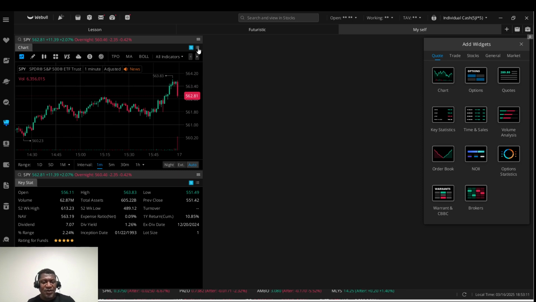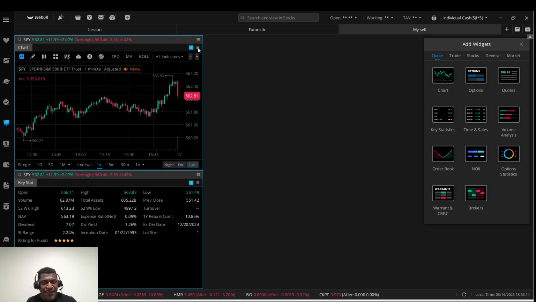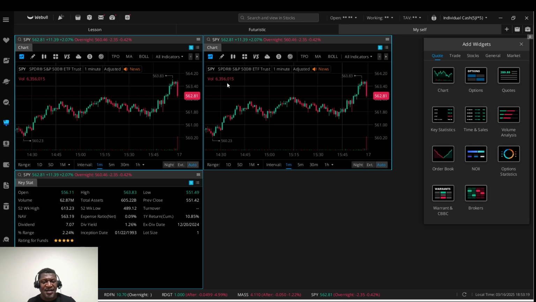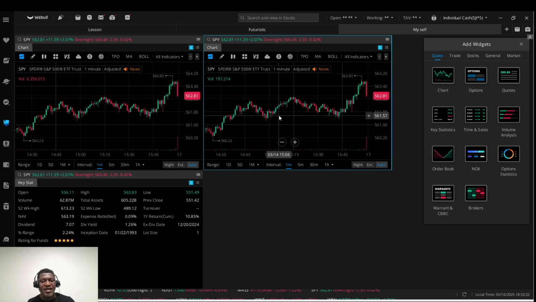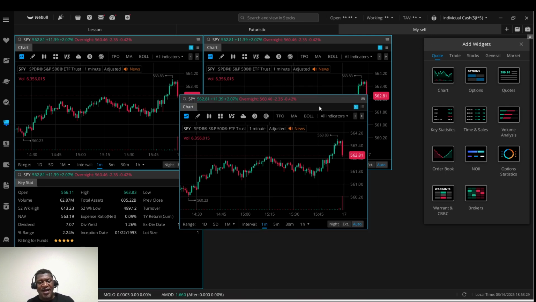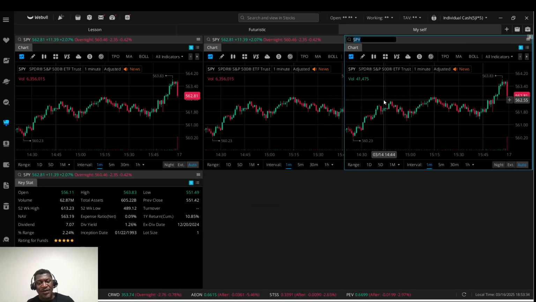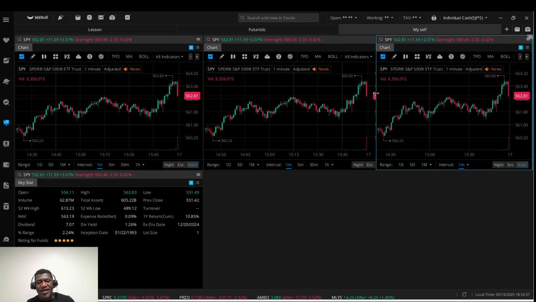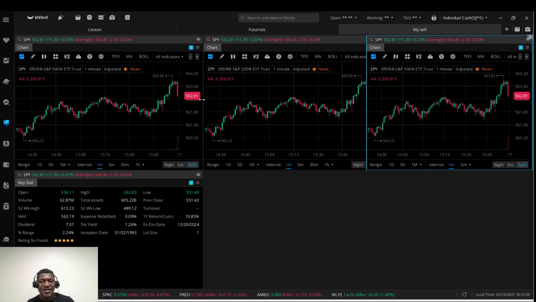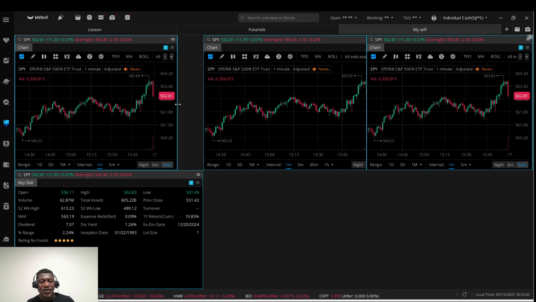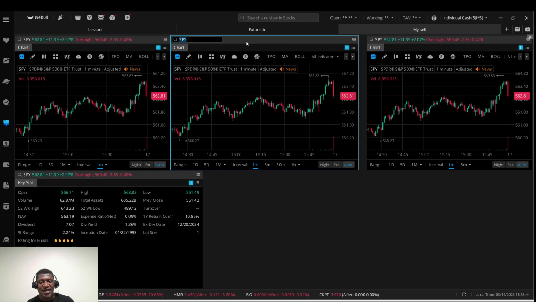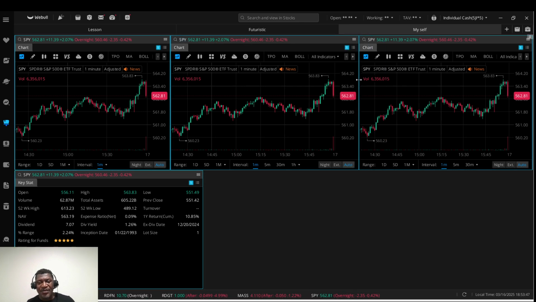So let me go to the drop down menu right here and hit on it, and then I'll say copy charts. You give me another one. Now I don't need to go and take away the moving average. I can go here and do copy charts again. Now I have three charts without having to repeat everything, because it's day trading, right? So if you're gonna day trade, we always want to be fast. If there's a shortcut, I'll always use the shortcut instead of going up and repeating myself.